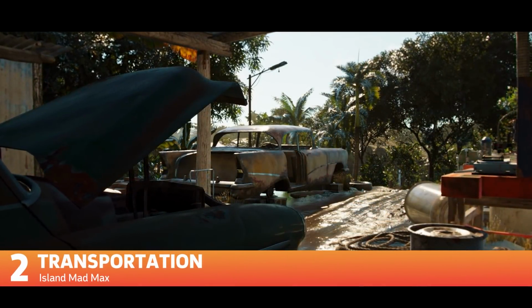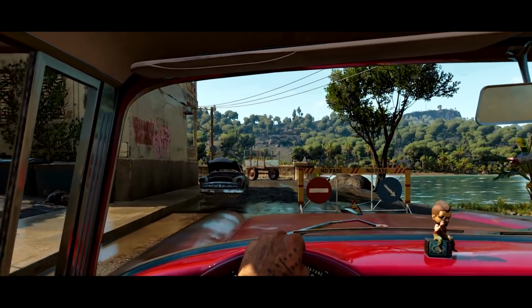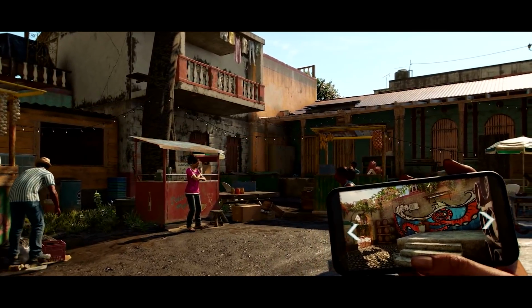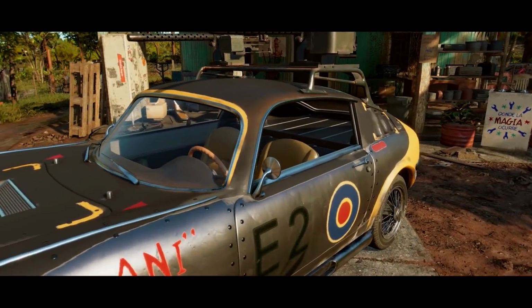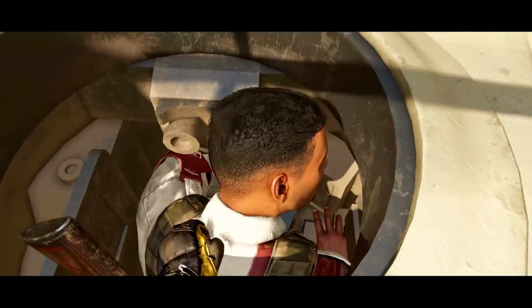Let's talk about transportation. Inspired by the isolation of Cuba, the island of Yara is stuck in time, which means modern technology is kind of rare. Many of the guns and vehicles you'll find are repurposed from old stuff. There's a wide range of transportation like horses and aging cars, but from there players can build up Mad Max style technicals with all kinds of weapons and attachments bolted on. You can also hijack a tank.